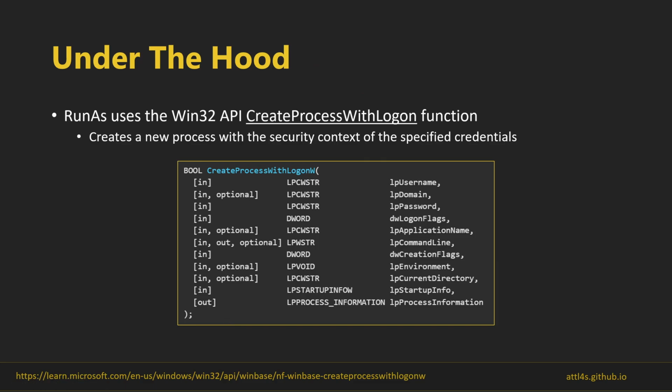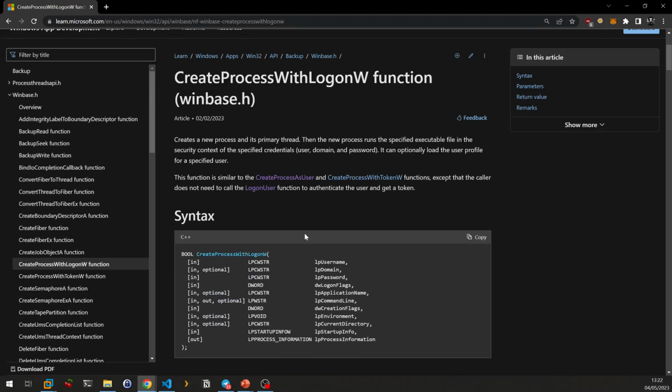Okay, so what is happening under the hood? Windows has one function called CreateProcessWithLogon. This function creates a new process and its primary thread.